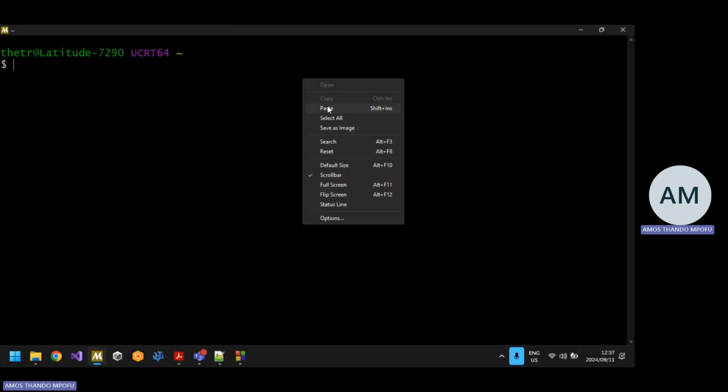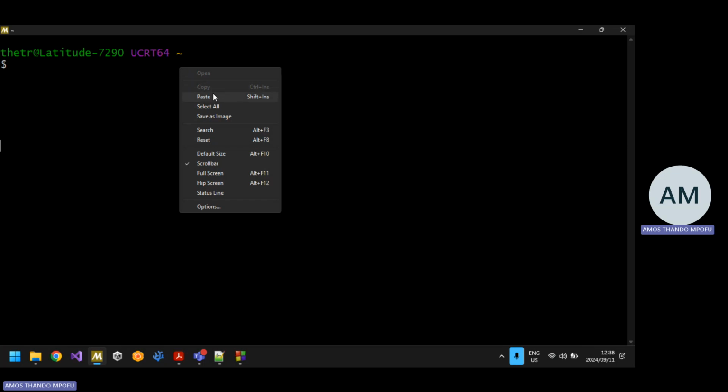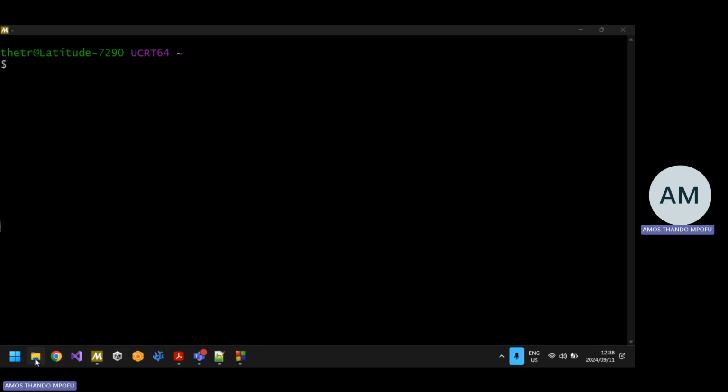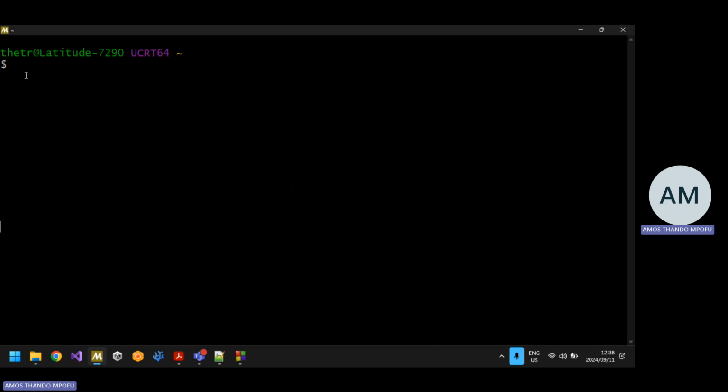So I'm going to right click and click paste. Why isn't it pasting? Right click and paste. Okay, it seems like it didn't copy the path. So Control C, copy. Okay, something is not right here.